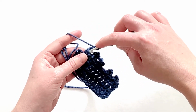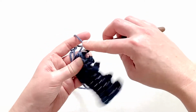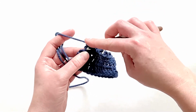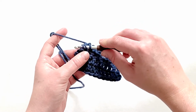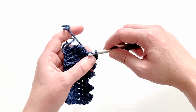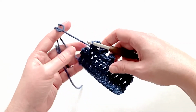We're going to go in through the top of our single crochet, picking up only that right straight through the center of our V. We're going to go under the left vertical bar of our single crochet and out the left side of our stitch. Yarn over and pull it through back the way you came and through the working loop for a slip stitch to close your picot.